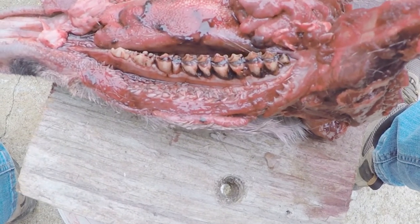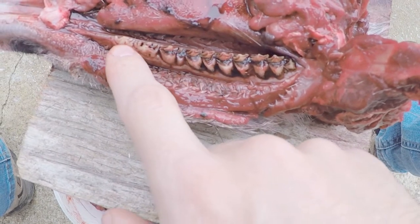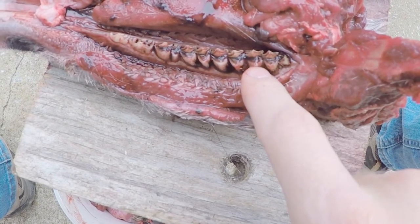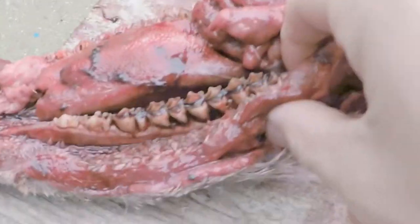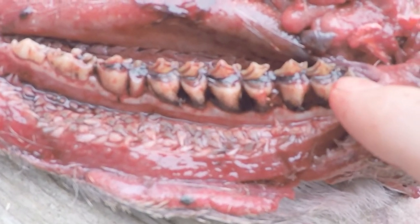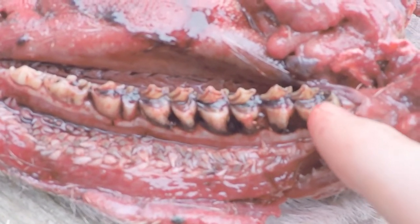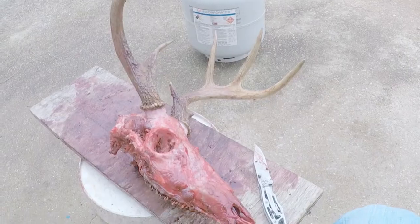An easy way to measure the age of a deer is by looking at their teeth. I've got the lower jaw right here, and an adult deer will have six molars. The last molar has three cusps. Up until about age four, the condition of that last cusp is a really good indicator of how old the deer is, give or take. These two are full and this one has come up to the same level but it's a little bit worn already — that's usually an indicator of about a two and a half to three and a half year old deer. After they get older than that, this cusp will wear down flat and then start to actually slope downward as it wears out. So a rough estimate of the age of this deer is about two and a half to three and a half years old.